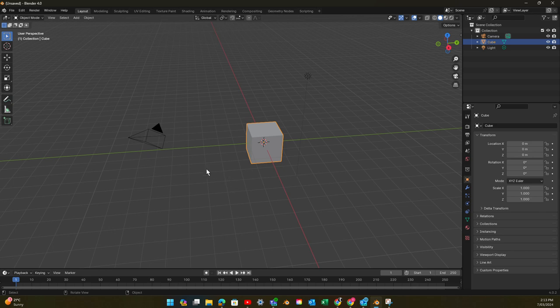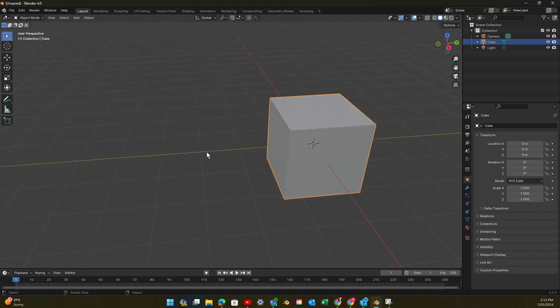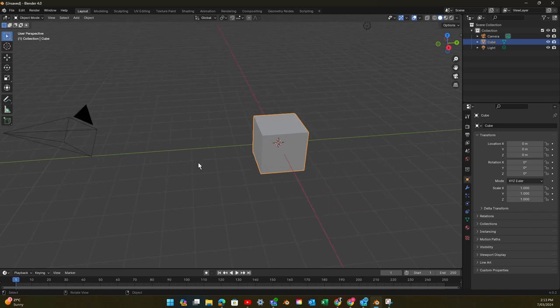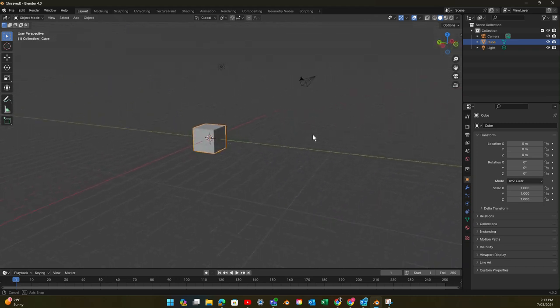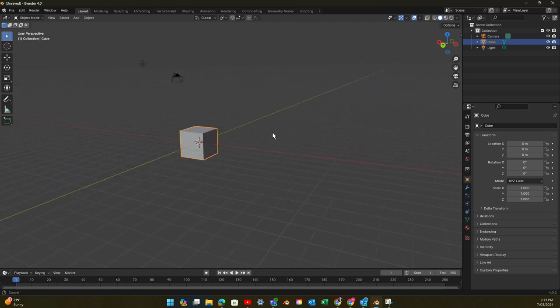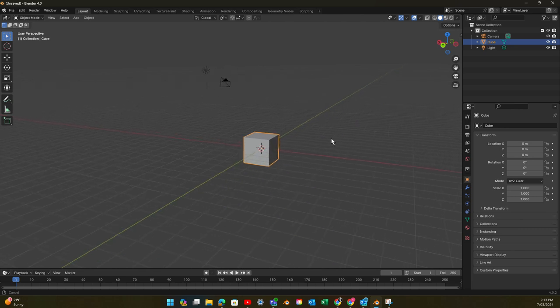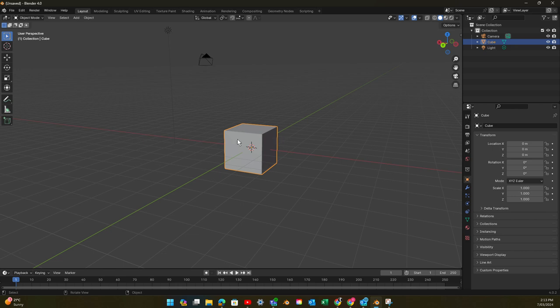Okay, so I am using a mouse as I'm working in this, and the mouse gives me a middle mouse scroll wheel, which means as I hit the scroll wheel, I can zoom in and out, which is really good. I can also hold down my middle mouse button, which means I can rotate around objects. And if I hold down my shift and my middle mouse button, it allows me to pan across this world. So there's some of the good things about it.